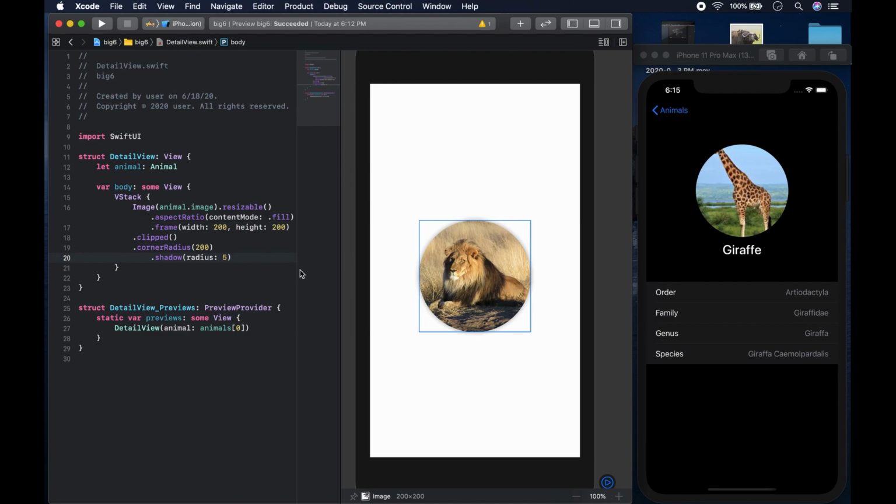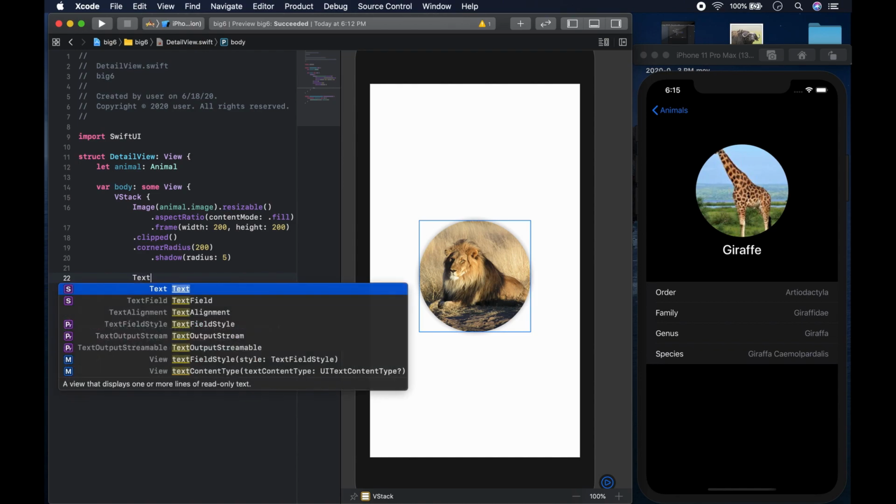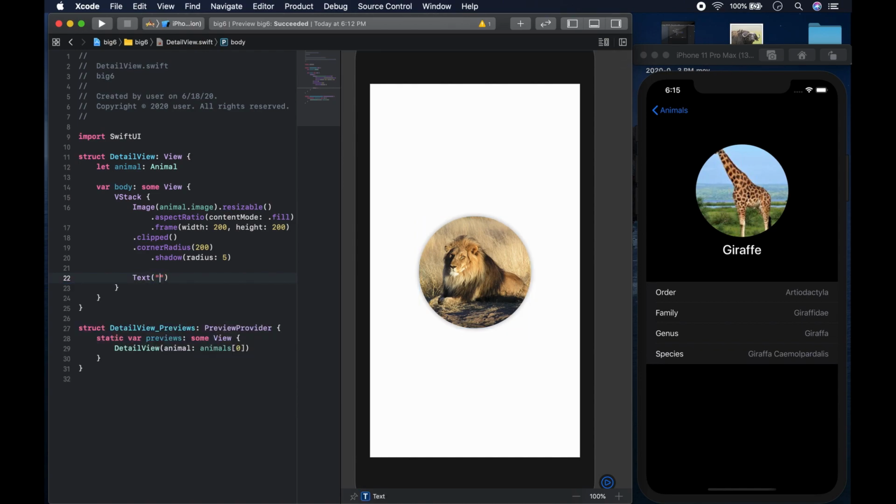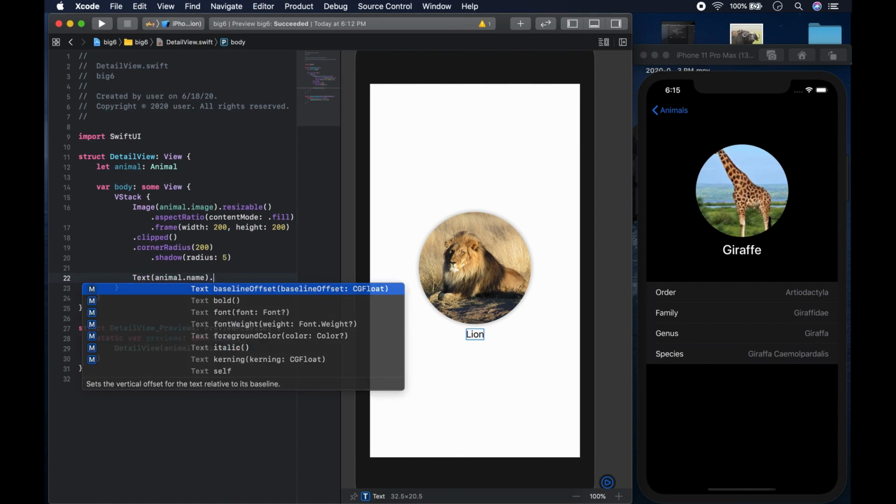After the image, we would need the name. Yeah, the name is directly underneath. So we actually need to put the name, right? And we would come here and say text, like so. And the text is going to be animal dot name, like so. Not in a string, sorry. And the one in 0, remember, the first animal in our array, I believe, is the lion. So that's why it's like that.